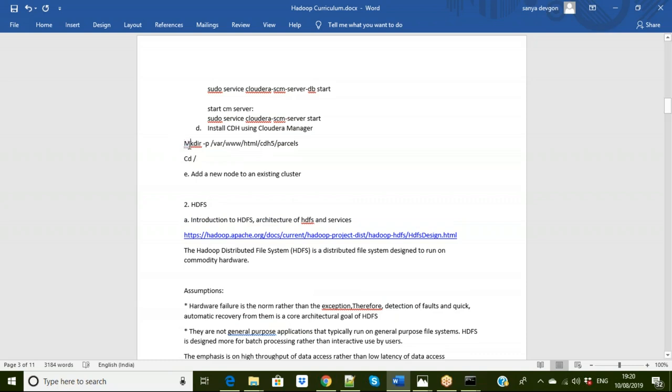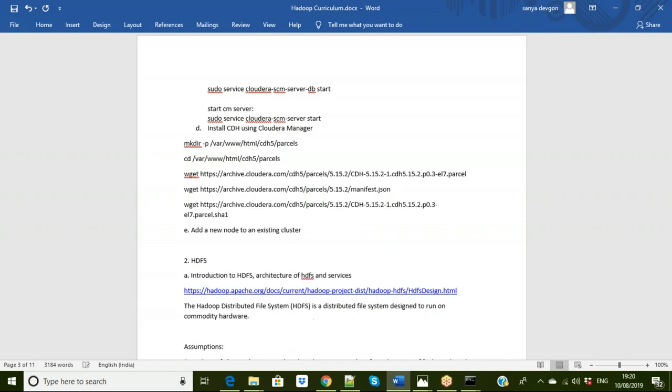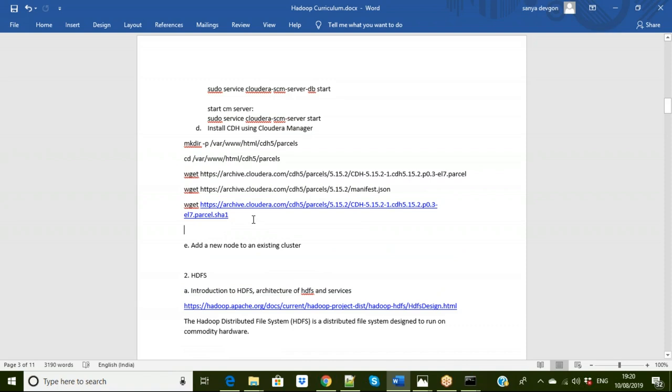Actually, these are all small letters when it comes to commands. cd /var/www/html/cdh5/parcels. Then we did wget of all these three packages, and once those packages are available, we move to the UI, give the URL for the custom repo and continue.